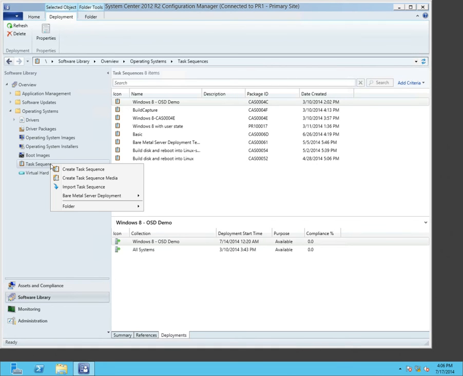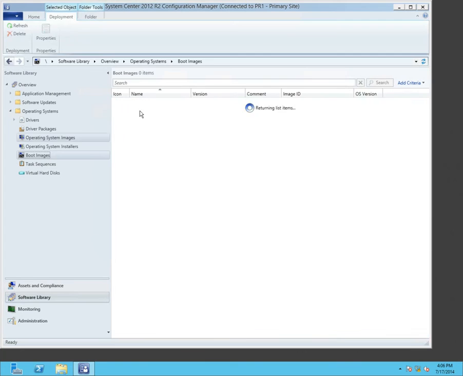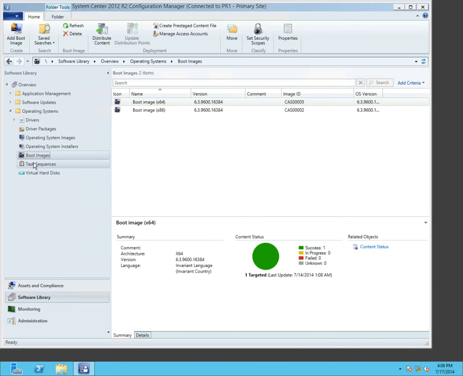Windows PE is a small RAM-based version of Windows that does not occupy the hard drive, that allows you to have enough access to the system to manipulate the system and deploy images and make changes and so on. Windows PE is very small. If you look at our boot images, all these are is Windows PE, right?